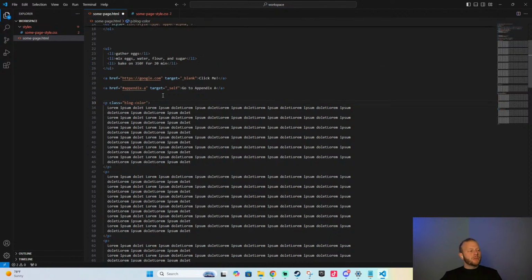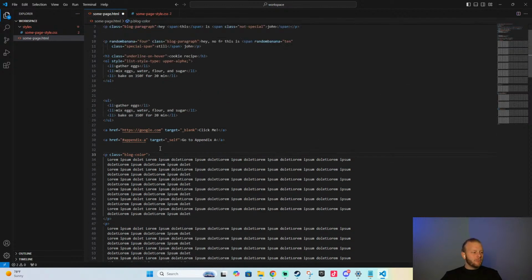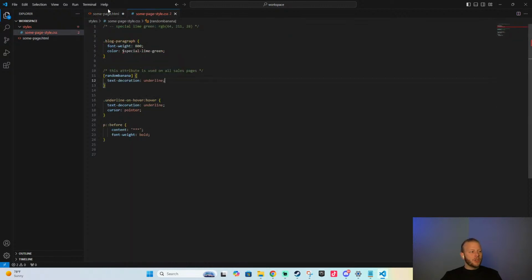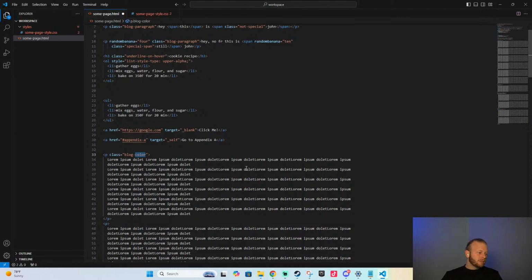There are a bunch of CSS rules I could write, and it would be nice if the CSS was generated for me automatically without me having to go define it. I could just say blog color, I don't know, green, and the CSS rule would be written for me. That's one thing that a preprocessor can do.